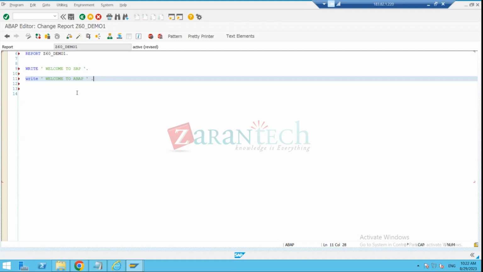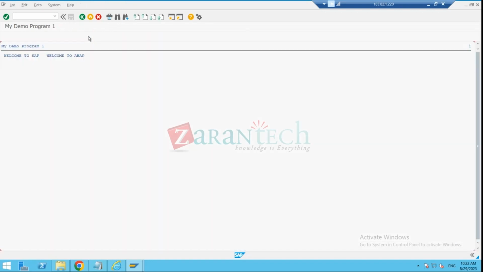Okay, so like that the syntax check works. Now you see the program is revised again because you modified something, right? So again, you need to activate it. Any time you make changes, you should activate it. The program should be purely in the active state. Then again I can run.